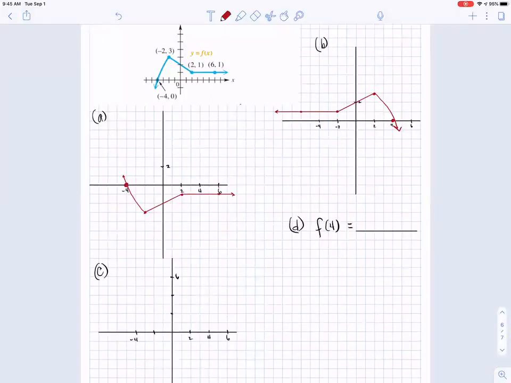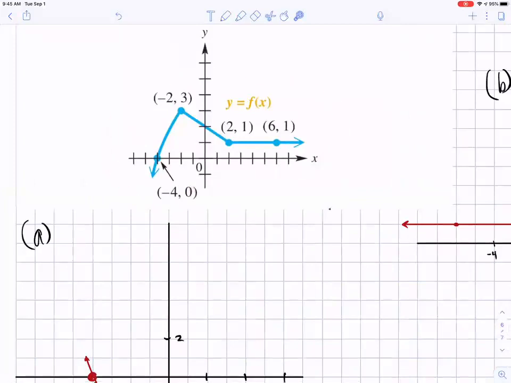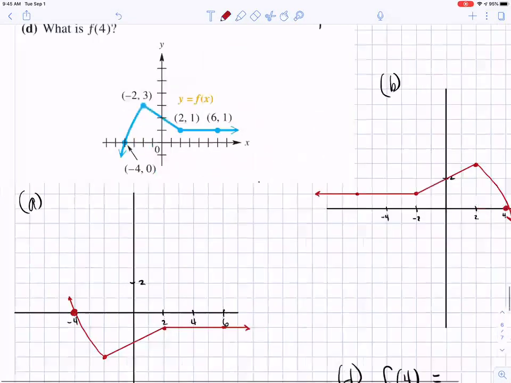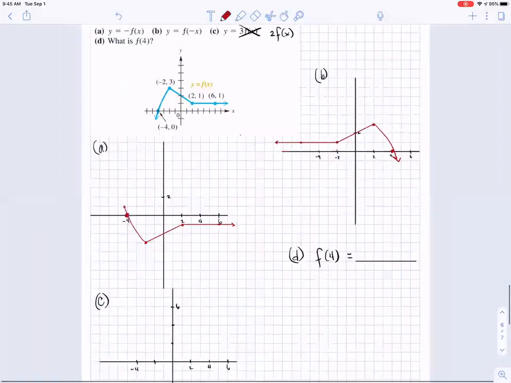All right, now remember that with a vertical stretch, I'm not changing my rights and my lefts. What values are rights and lefts? X values. I am changing my up and downs, which is what value? My y value. Okay, so all of the x values that you see on the original here are the same. It's the y values that are doubling.